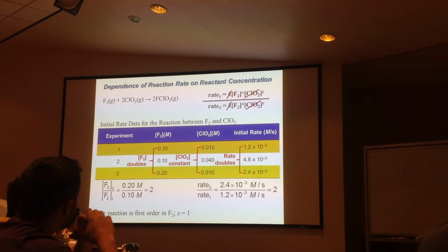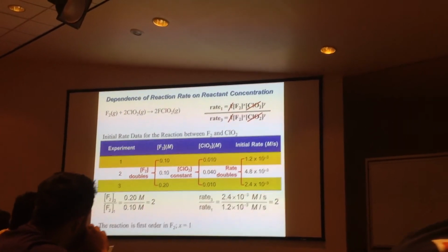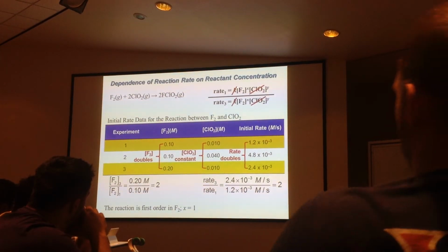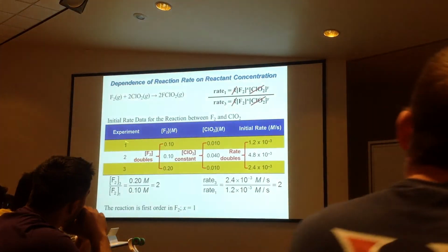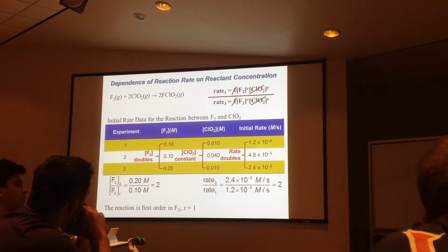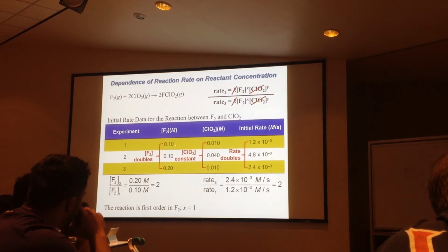I've given you 3 sets of data from 3 different experiments. If I want to find how the reaction varies with respect to the fluorine concentration, what I want to do is find experiments where the ClO2 concentration doesn't change, because if it doesn't change, I can cancel it out, right? So I look at my data and say, okay, if I use experiment 1 and experiment 3, the ClO2 concentration is the same, so it cancels out. I don't have to worry about what y is. The rate constant is a constant because I haven't changed temperature. So all I have to do is look at the fluorine concentration from experiment 3 divided by the fluorine concentration from experiment 1. It's 0.2 divided by 0.1, so it varies by 2.